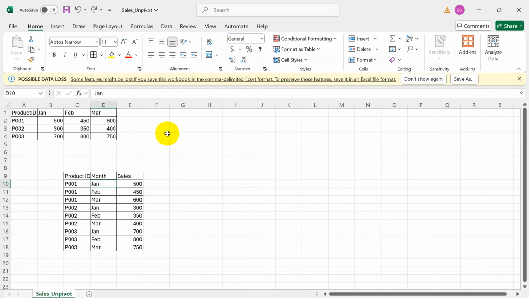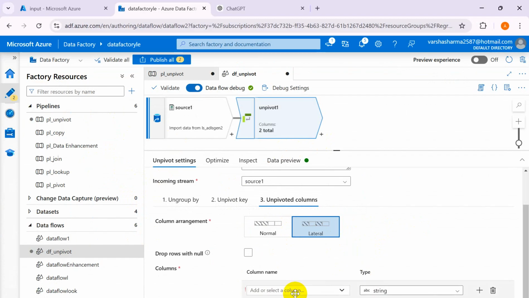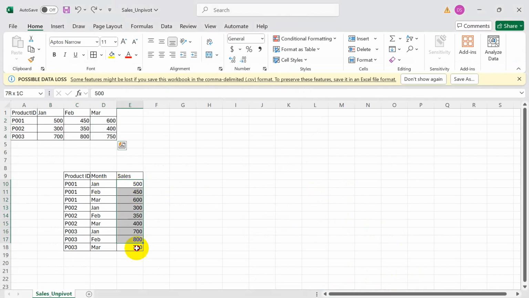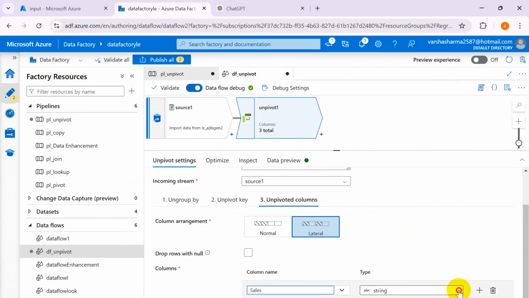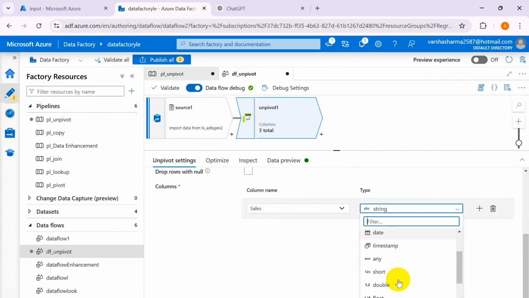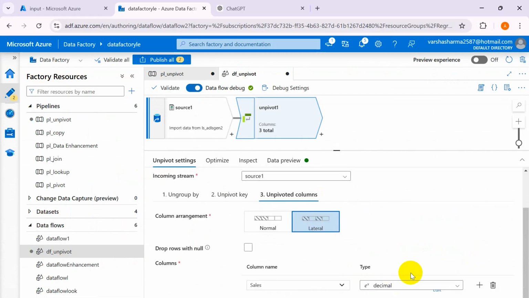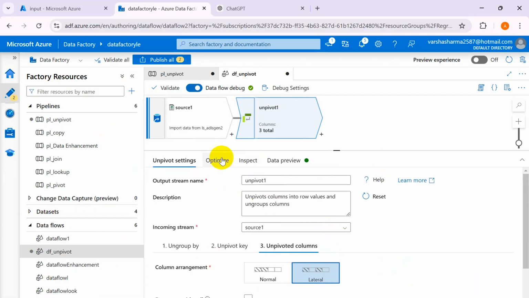And unpivot column simply means, what is the meaning of this? The sales. You have to keep the sales name, and all the values will be segregated accordingly. Okay. So in the column name, you specify the column name, total sales, or sales, whatever it is, right? So let's do it like sales. Okay. And what is the type of this column? So obviously this column could be of decimal type. Okay. So you can select this as decimal type because these are values. Okay, so you have to understand this very conceptually.